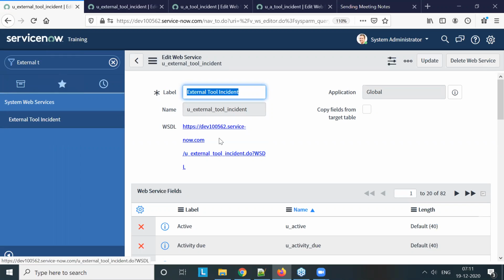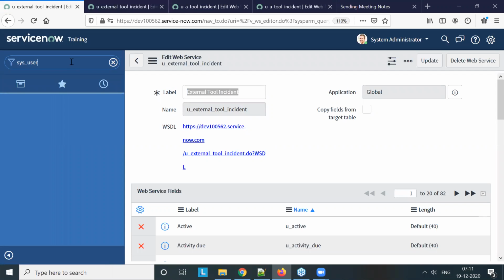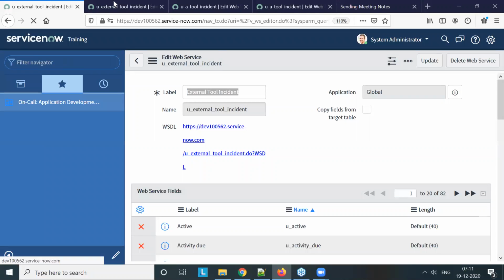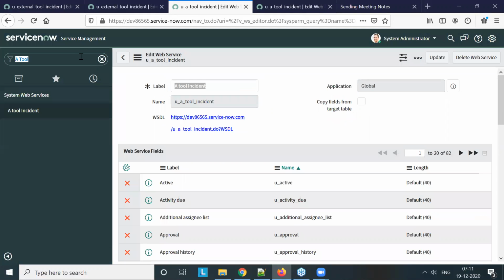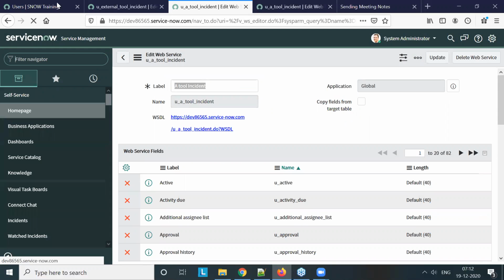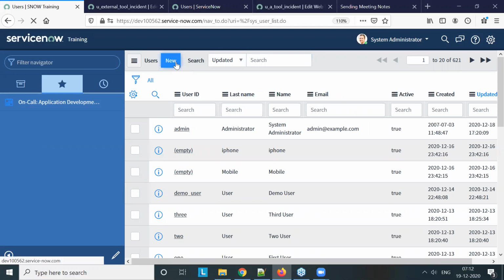With the WSDL we also need to give a username and password, right? So let's go and create a user, an integration user, through which they can integrate with each other. Let's go and create the integration user. Click on new.